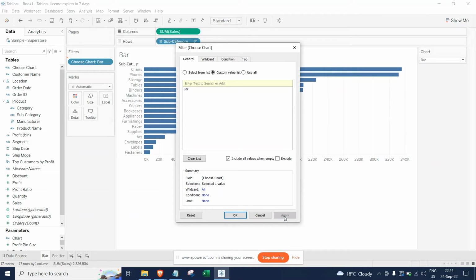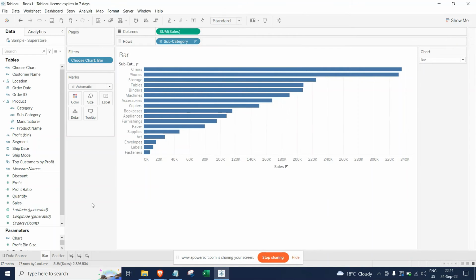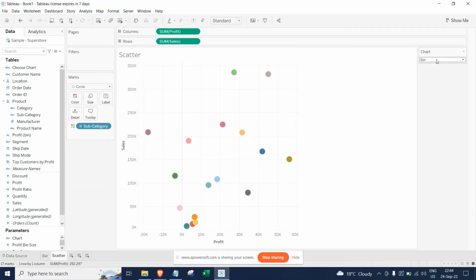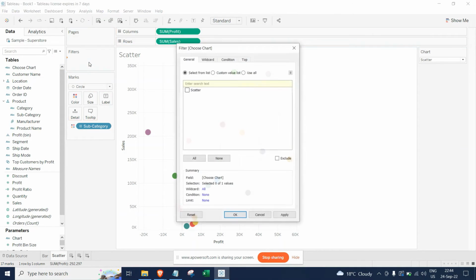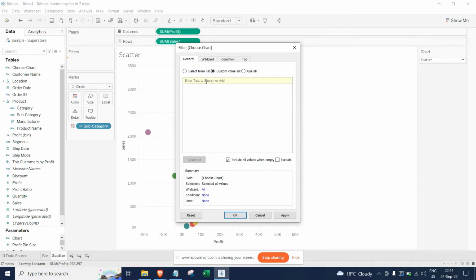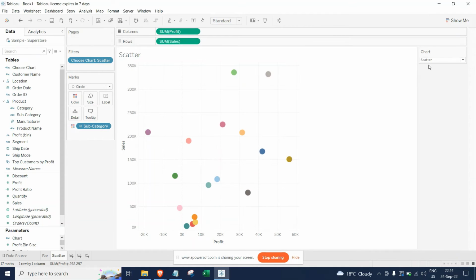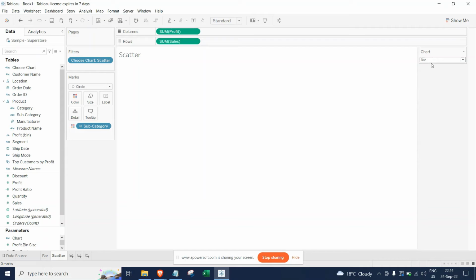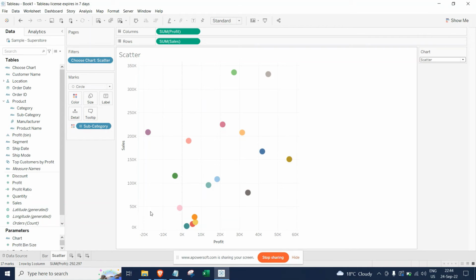Okay. Then we come to the second one. We don't check here. We just come here and put scatter, add, apply. Okay. Now it works. You see?